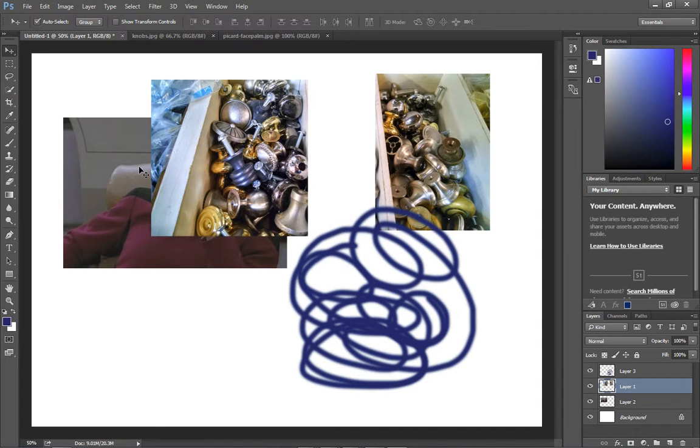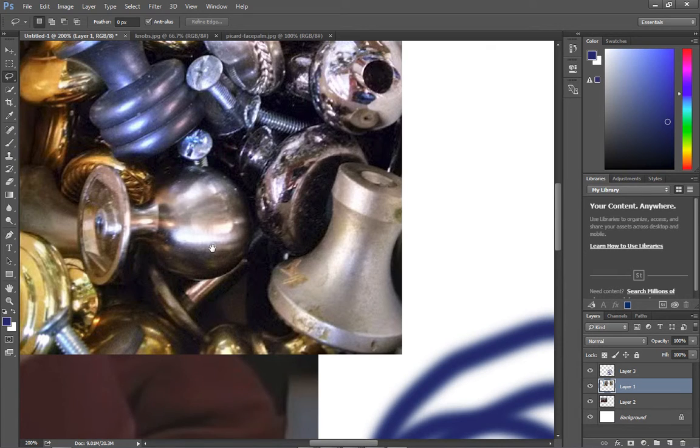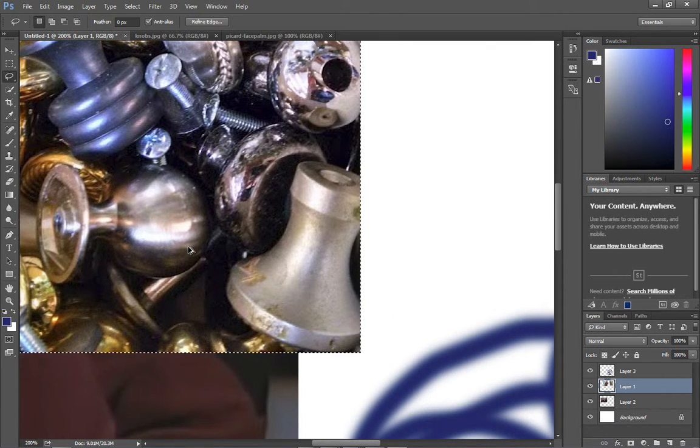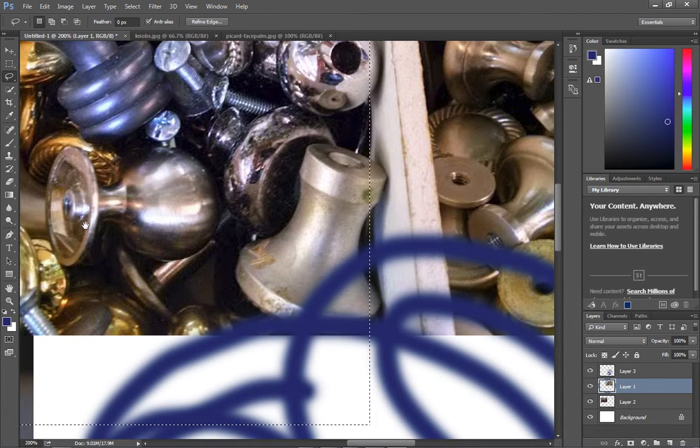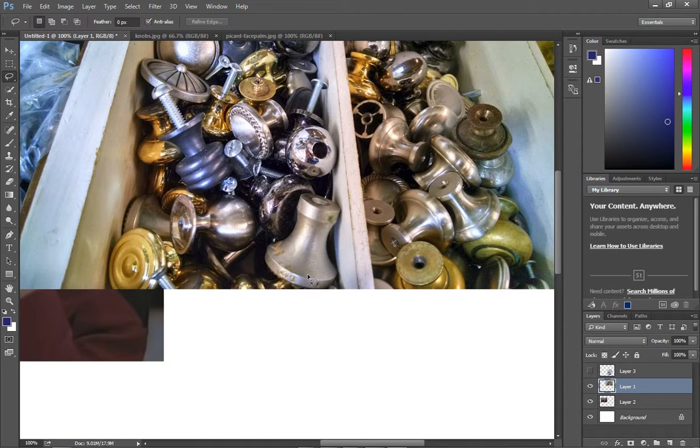And you might be thinking, well, how often do you really need to just split something down the middle like that? And you're correct. So what you often have to use is the Lasso tool. Let's get in real close to all these silly doorknobs. Let's say, hang on, let's undo a little bit, put this picture back together. There we go. Let's say I want to collect this doorknob right here, this little handle right here. But I don't want to have to deal with erasing the rest of this. This is a lot to work with. I want to simplify things.